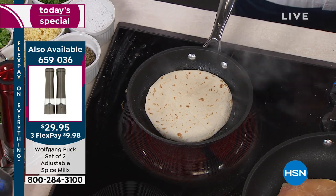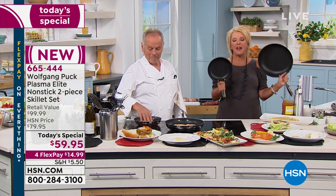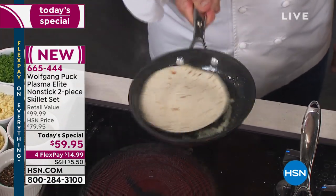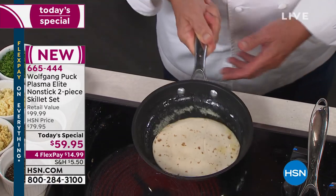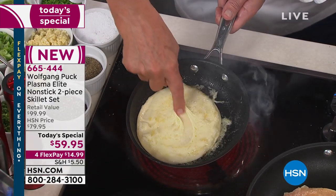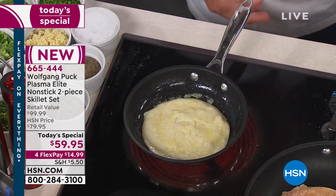You can be fearless in the kitchen. You can literally step up to your stove and say, I can do this, I can make this recipe, because you're not having to worry about everything getting stuck and soaking them all night. You just wipe them out and then on to the next recipe. Look at the tortilla here — the cheese right in here, gooey and everything. I'm going to brown the tortilla a little bit, and again you can see nothing sticks.